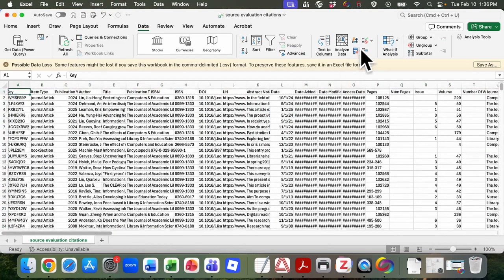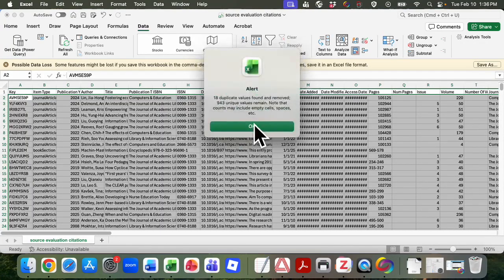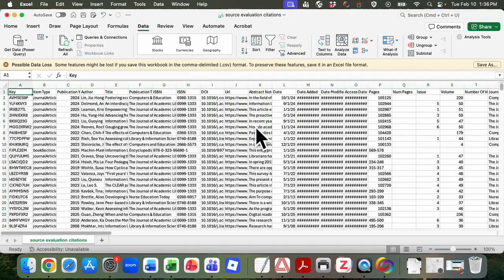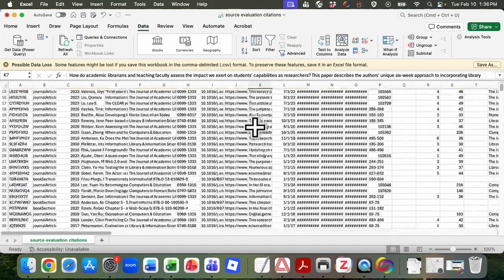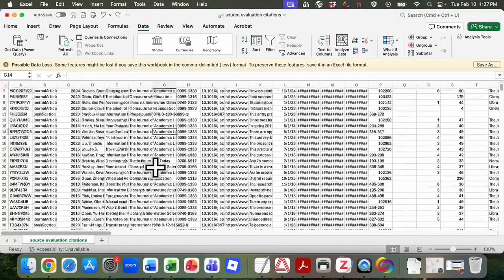And then out of curiosity, I am going to see what happens if I search by title and publication title. Do I have any remaining? Okay, 18 more are duplicate values. I am going to say the likelihood that they are not actually duplicates is pretty slim, so I'm going to click OK. If I was concerned that those aren't real duplicates, I can just reverse here and unduplicate those.